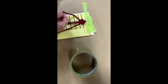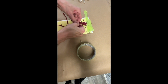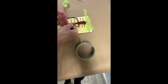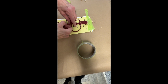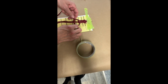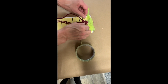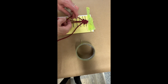So that was one. Now we're going to do two. We're just going to stop it right at the second line, the two line, right there. And we're going to do the opposite side. Over, under, and through. And pull them up both at the same time. And there's two, and then you're going to push it up. Sometimes you have to pull on your loops to make them look even. So that was two, now we're at three.